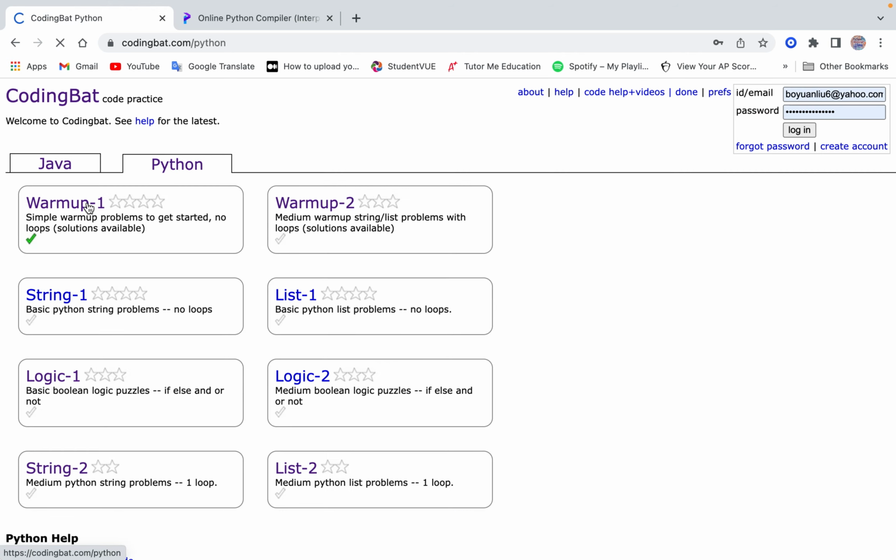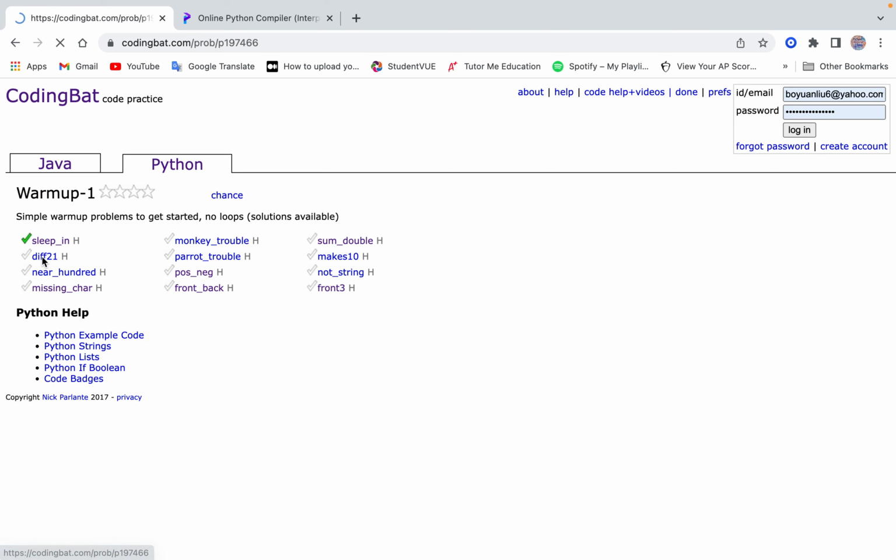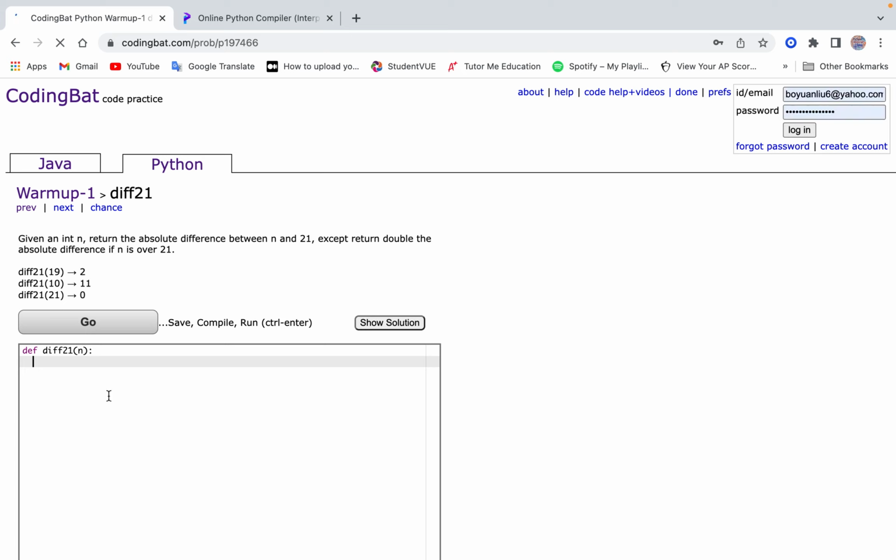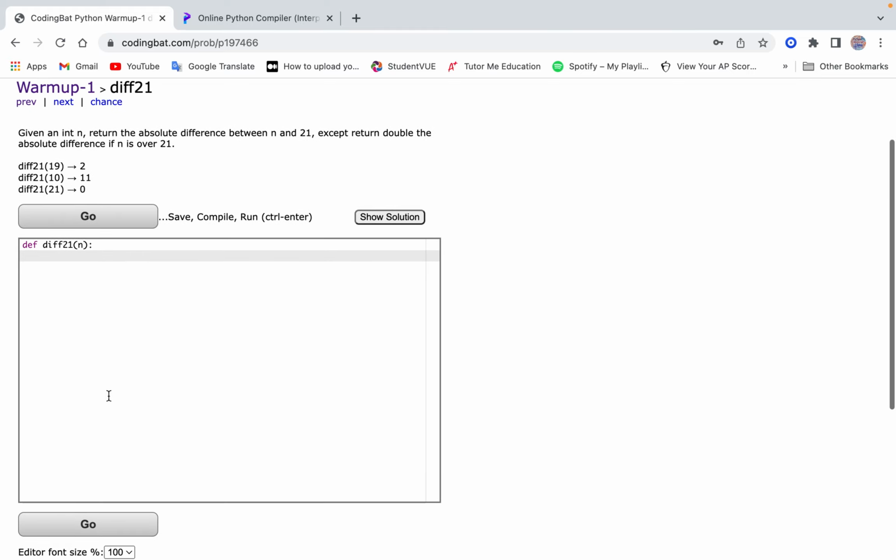Okay, next one. I might have done some of these challenges a while ago, but let's see. Given an integer n, return the absolute difference between n and 21, except return double the absolute difference if n is over 21.